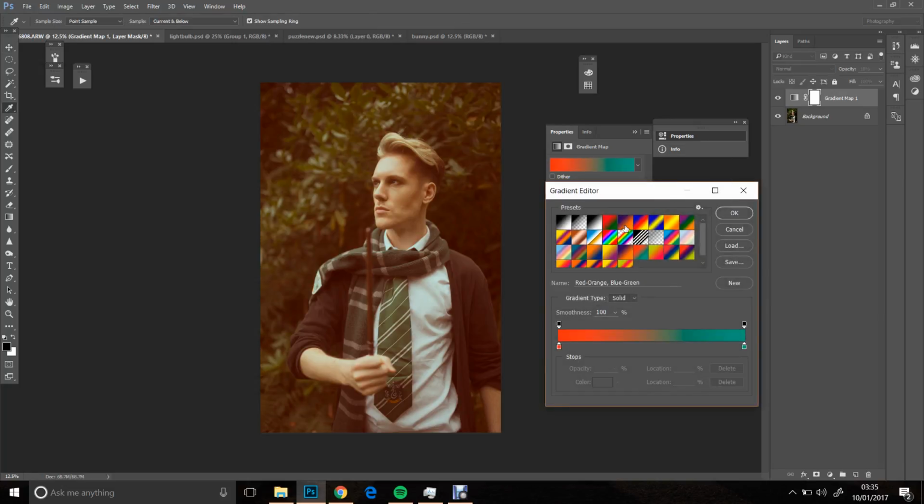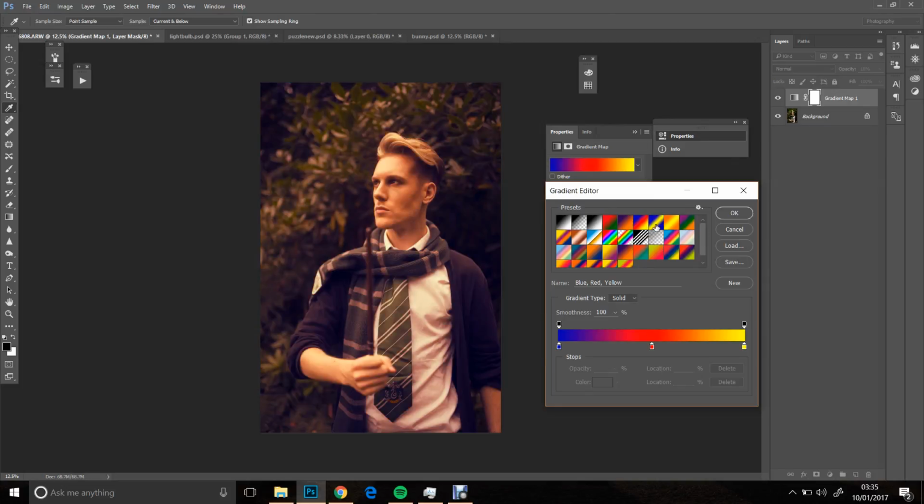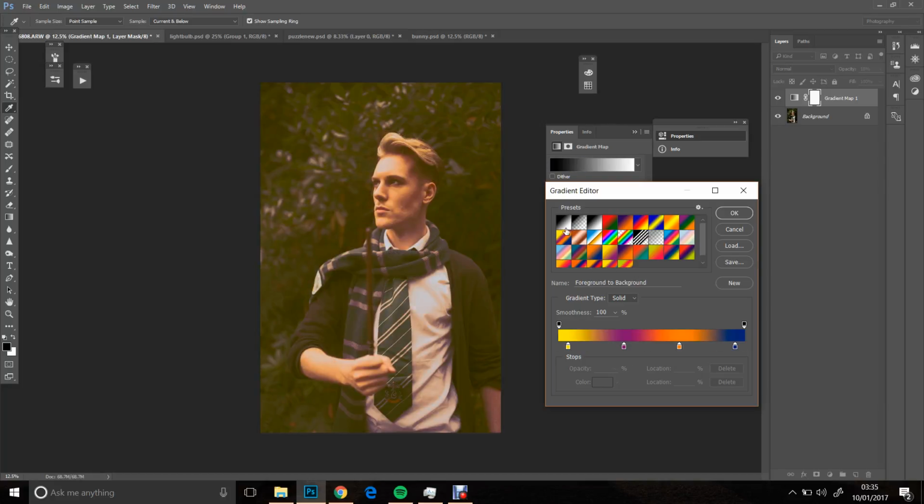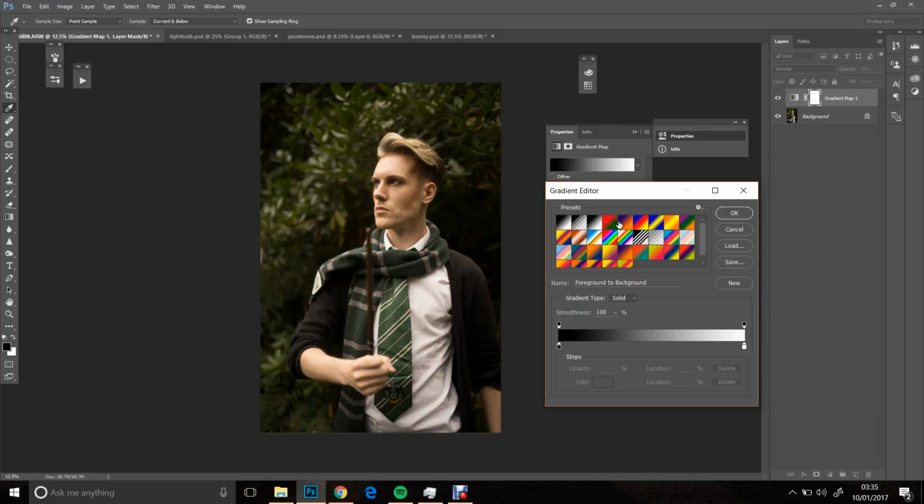So if we go up and start playing around with our different gradient maps, you can see that it is starting to impact the shadows and the highlights of our image, just not as intense as it was before. So if we click on this one, you'll see that down here there's a purple one and an orange one. The purple one is going to add that purple color to your shadows. This left-hand side is your shadows. The right-hand side is your highlight, so it's going to add in that orange color into all the highlights or the lightest parts of your image.